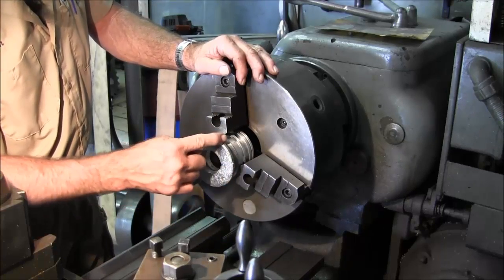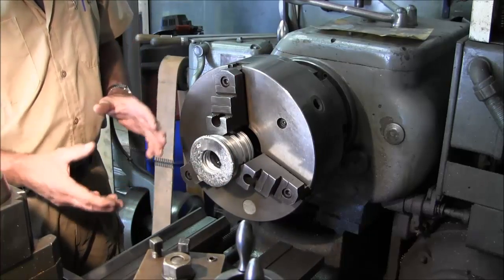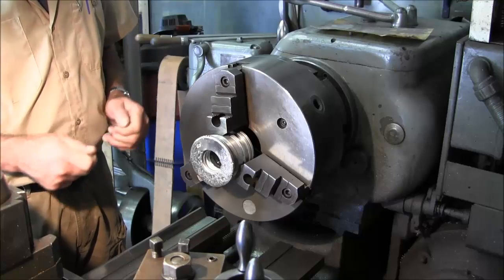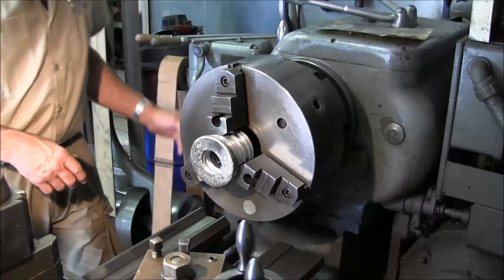But I just want to start with a round diameter. Then we're going to go set this up in a wall positioner so that we can move this thing around where it's real comfortable to sit there in HeliArc. And we're going to go in there and set it up and put some weld on it.